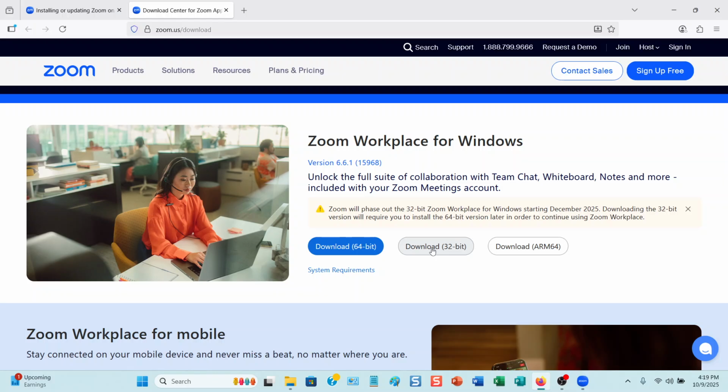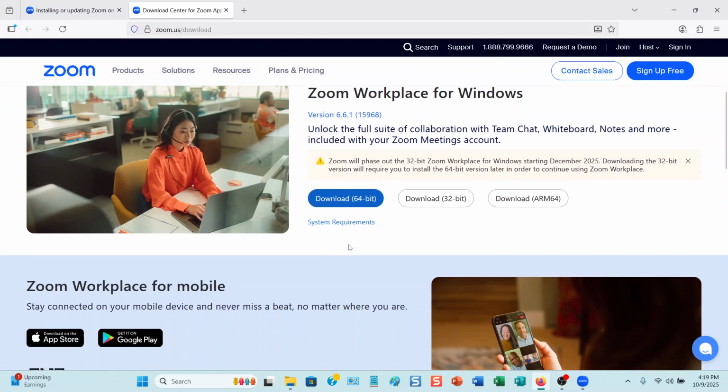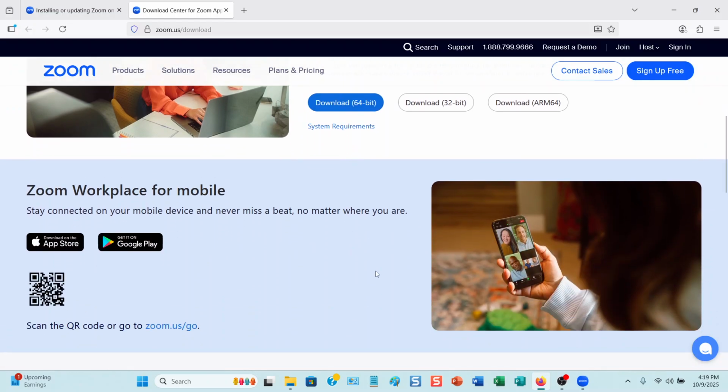So that's just an FYI for those using older systems. From then, for the general use of Zoom and also just in general, you want to use 64. You want to download the 64-bit version right here with this blue button. So that's how you get access to this installable application, okay?